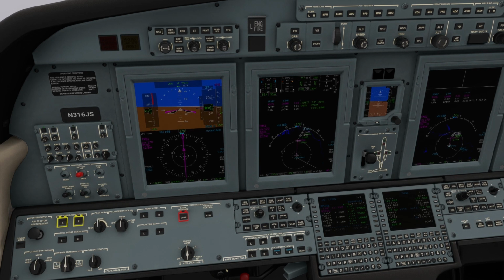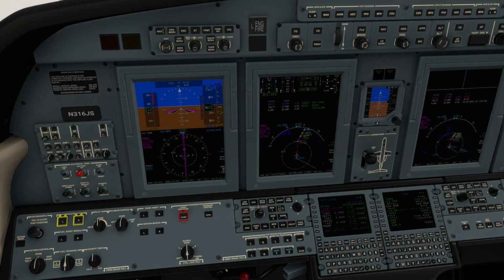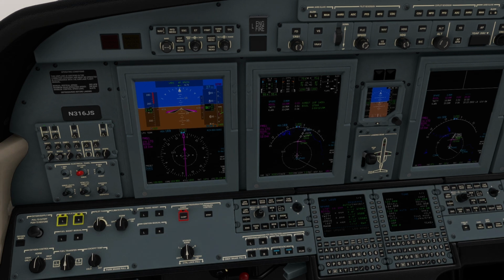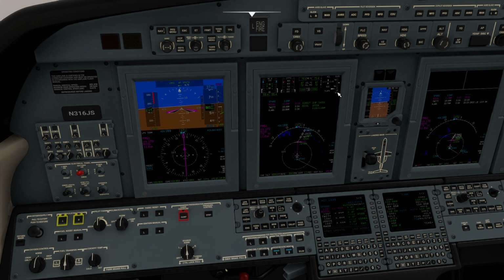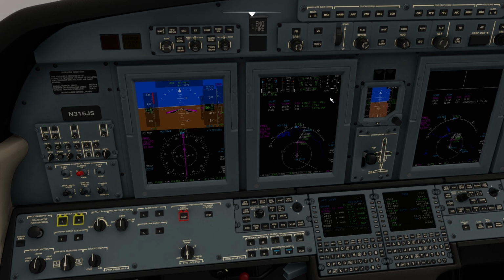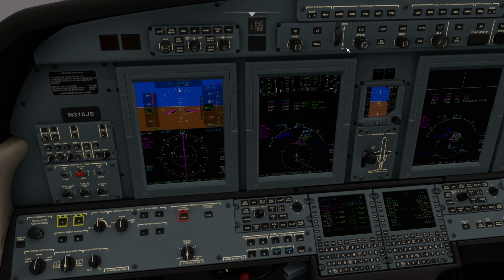Press that button. You're going to pull back ever so slightly on the stick while simultaneously increasing your power. You're also going to say to yourself, flaps 15, because we're going to be at landing flaps of 35 while we're shooting the approach. When you go to flaps 15, that's going to give you the ability to climb and not have all that extra drag sitting out there. Go to flaps 15. With the positive rate of climb, we'll select the gear up, and then we're going to reach up here, and you'll re-engage the nav source so that your flight director will follow the nav course, because you have to take it out of that go-around mode that's going to keep the wings just level.